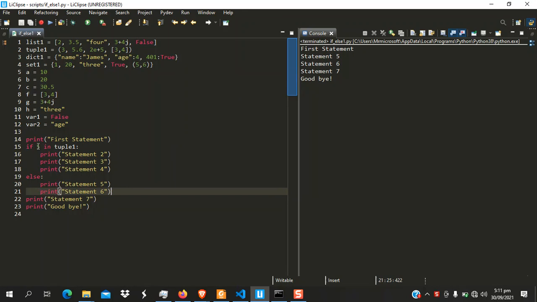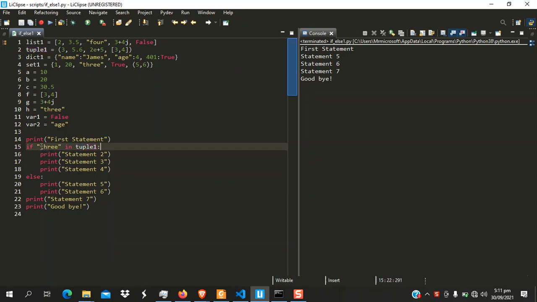What if we said, let's check if 3 in tuple 1.